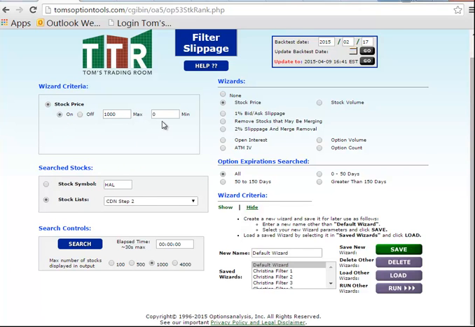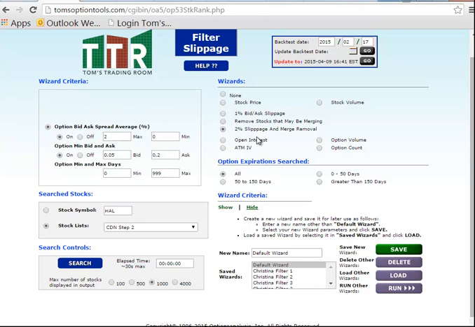So if you want to control what the stock levels are only, then you can say, all right, my minimum, I don't want to see any stocks less than $15. If I want to take a look at my 2% slippage, so making sure that I'm willing to take up to 2% between the bid and ask in relation to the underlying stock, or if I prefer 1%, notice the difference here on the left hand side, that turns on. If you don't want to see anything related to stocks that are merging, that's not as important to me as the slippage piece. So that's the only real difference there.